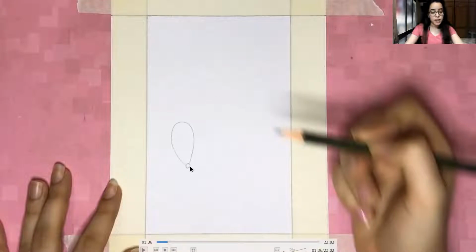So first I start by drawing a tiny circle. Then I just simply draw this flower petal shape. This is slightly taller in size if you could see. So make sure that your drawing is slightly taller and there's enough gap inside this flower petal as well. Okay, so that's the first petal that I've drawn.